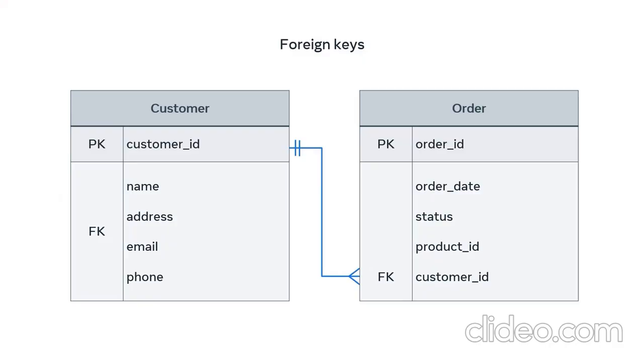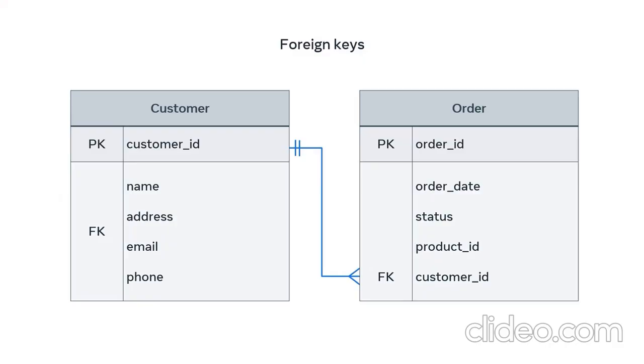The relationship between these two tables is one-to-many. You might have encountered this type of relationship in an earlier video. One-to-many means that each customer may have many orders, but each order must refer to one single customer only. This means there must be a customer record available in the customer table before any order can be made. But it is not necessary to have an order once a new customer is created.